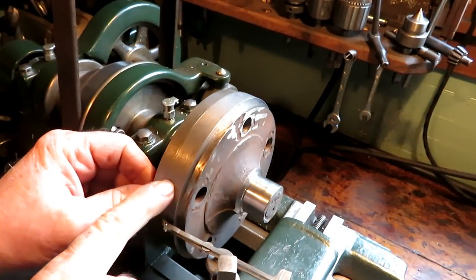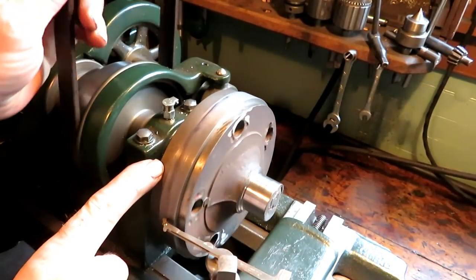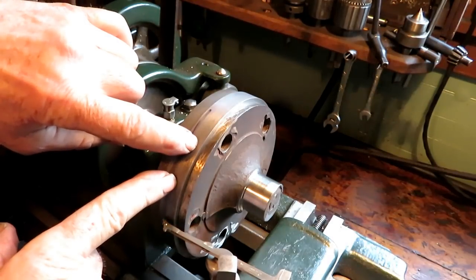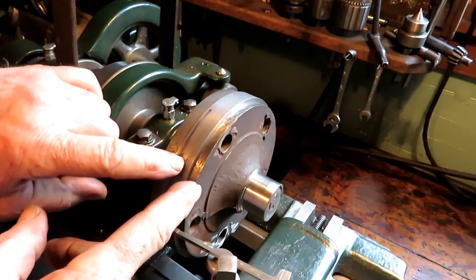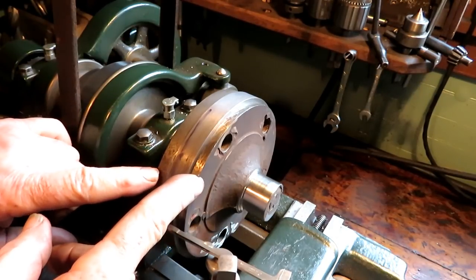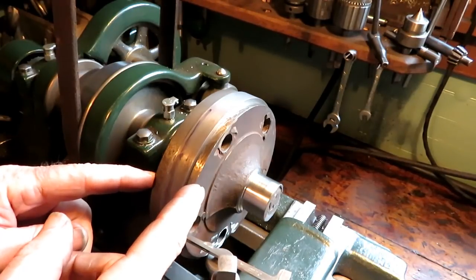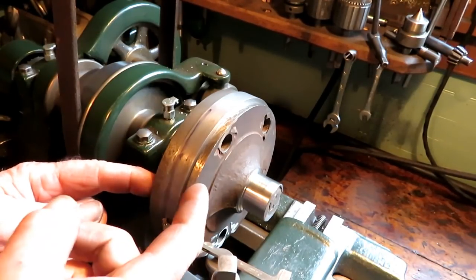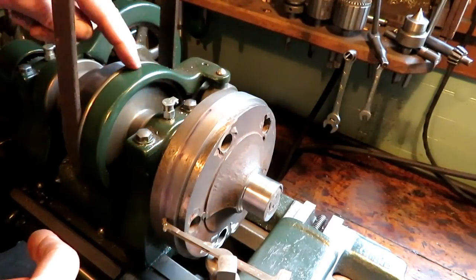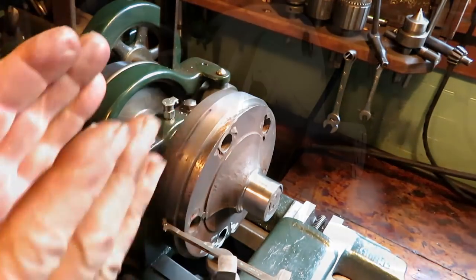I got the ring clamped in my little turning device here. It's actually a faceplate, and this is the ring, and this is part of a jig that I made for a smaller set of rings on the O&S mill engine, and that was actually the back plate for that. I'm using it for the front plate here. There's a threaded rod all the way through and a nut back here clamping it together.